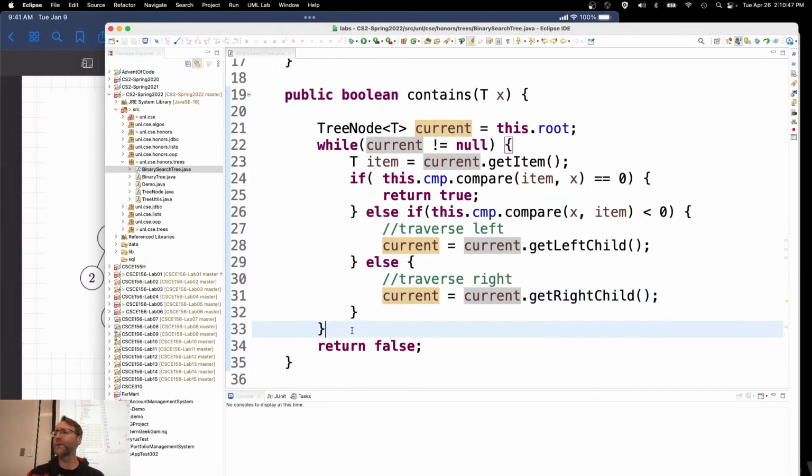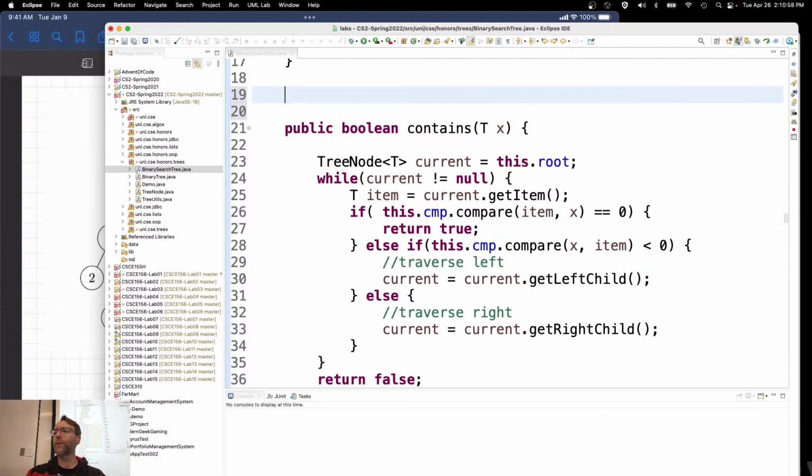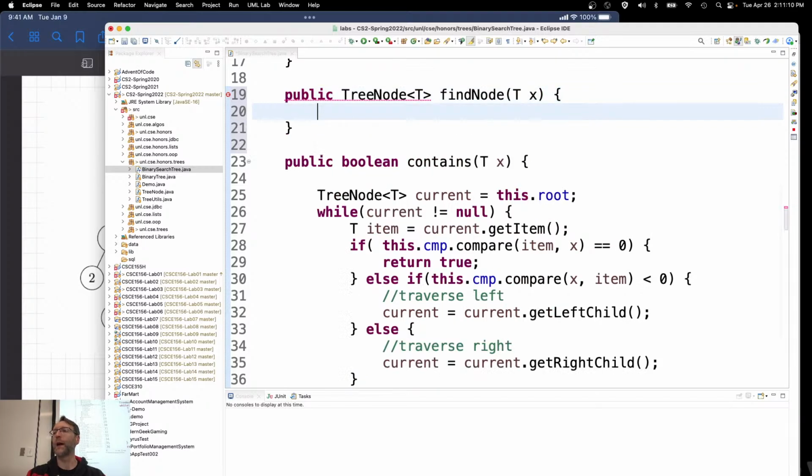Well, that seems useful, but maybe we can expand this out to a more useful function. For example, what if all we're doing here is returning true or false? What if instead I had a public tree node T that said find node, containing the element X?